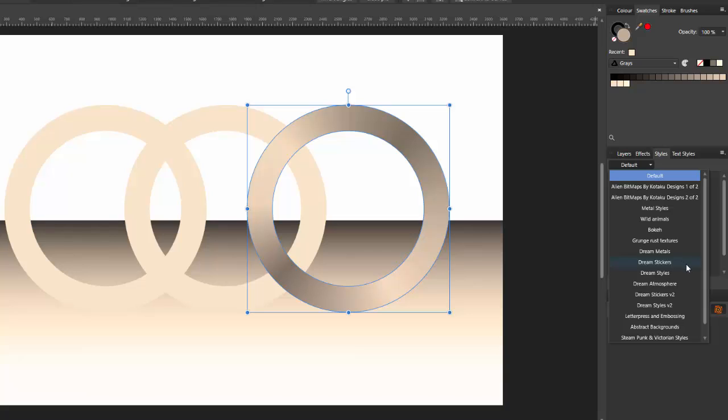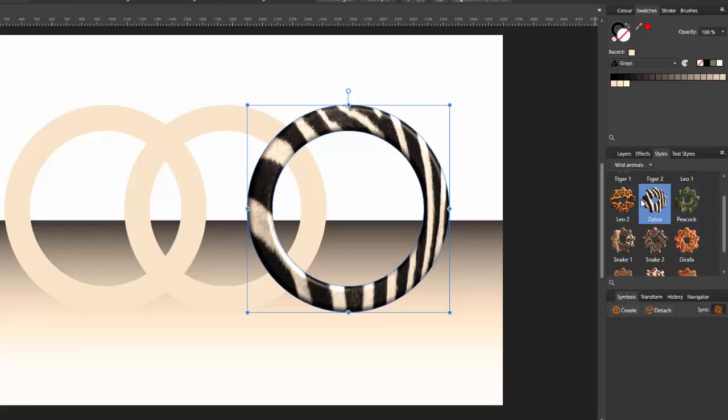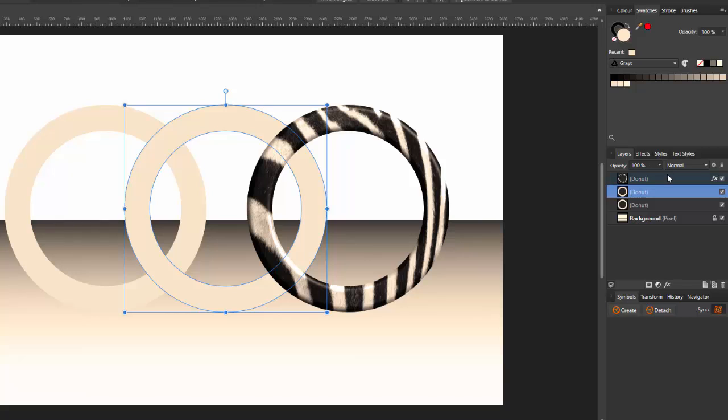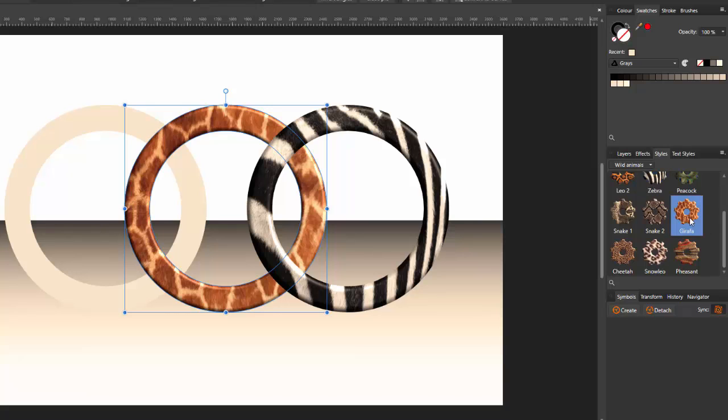Now I have downloaded quite a few free ones, mainly from the Affinity forums run by Serif, because people post various things, styles and brushes and what have you. And one of the ones I got was, where is it? Oh, wild animals, which is various animal skins. So I'm going to make this one zebra. Come back to the layers, select the next circle, and we'll go with giraffe on that one.